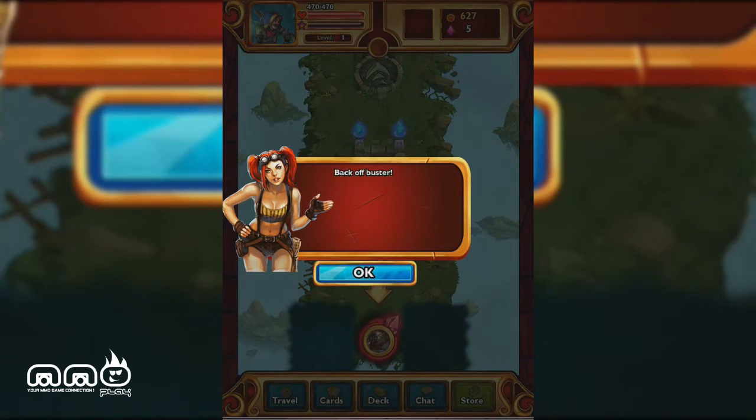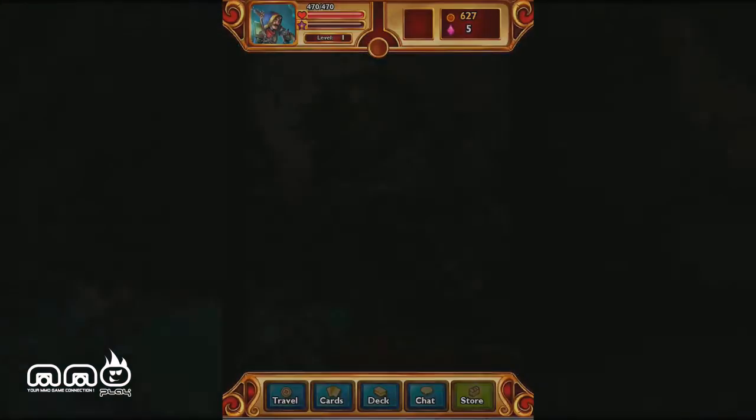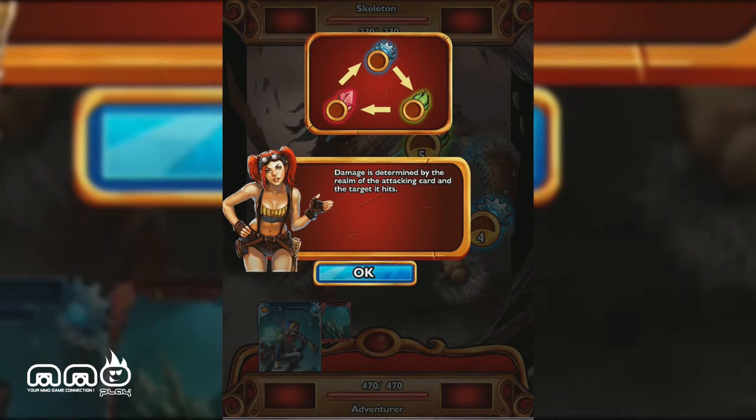Back off, Buster, is what she says. Let's go ahead and hit OK. Ha ha ha, and it seems like we're going to engage her in some combat.